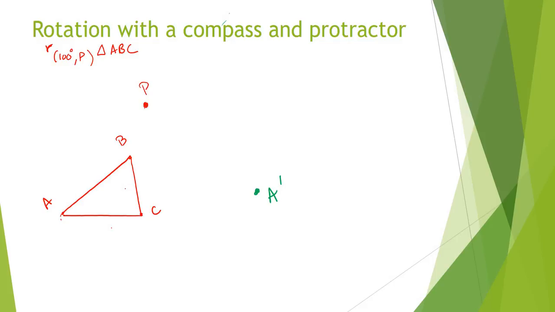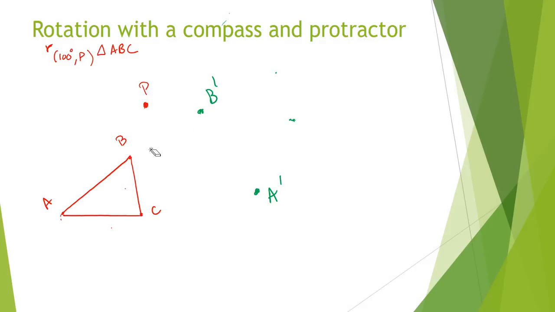So still using point P, I'm now going to draw a straight line to B. Using your protractor, I'm going to go around my protractor until I get to 100 and draw another line. Let's see if I can do this without making it jump. Nope, I'm having trouble. All right, not exactly straight, but okay. And then taking my compass, measure off from B to P, and then swing it around, keeping it on P, and arc off a point, and that is your B prime.